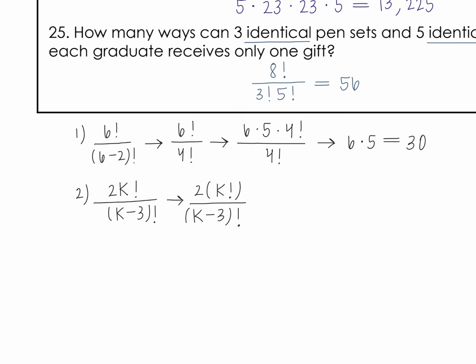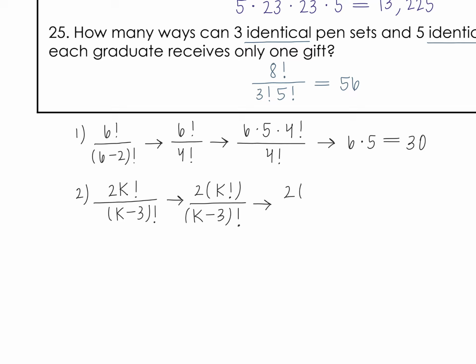Without the parentheses, so I'm going to write it and then I'll erase it. Without my parentheses, you're only saying k minus and then the 3 factorial, which would be 3 times 2 times 1. But that's not the case. So we want to make sure that we're rewriting it with our parentheses so we don't mess that up. Okay, so like I mentioned before, we are going to expand out that k factorial until we see the overlap where it's the exact same thing as that k minus 3 factorial in my denominator.